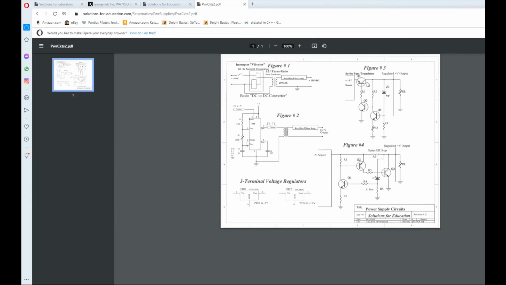All right, let's go over here to this circuit. I built this, my first power supply I ever built, while I was still in the Navy, when everything was vacuum tubes. And so I built the equivalent of this circuit right here. Now there's an important feature here I want to point out.